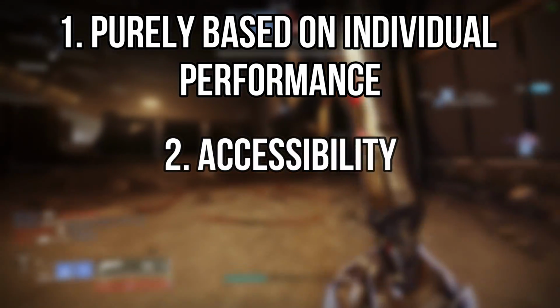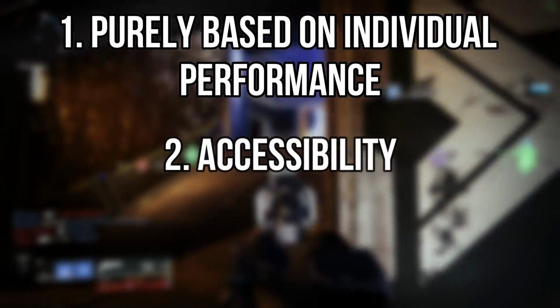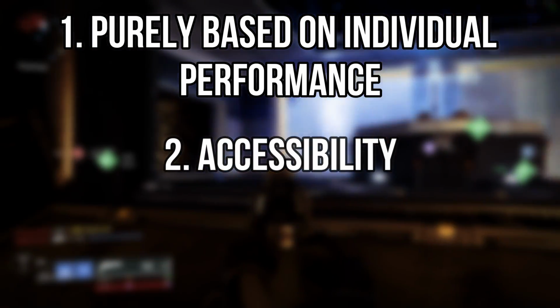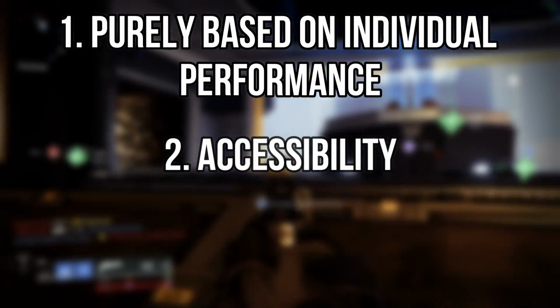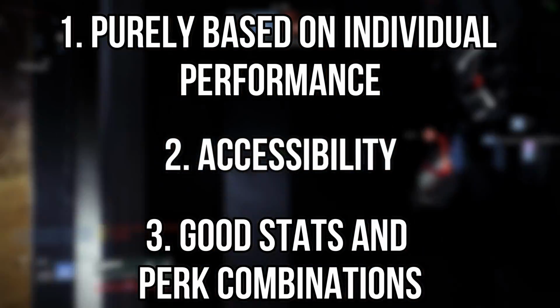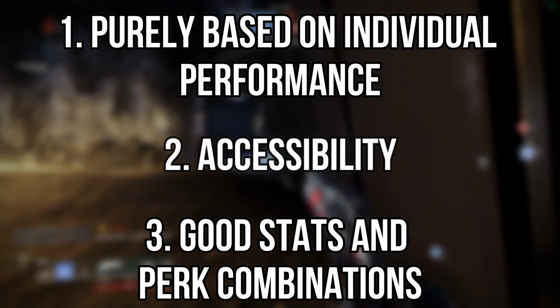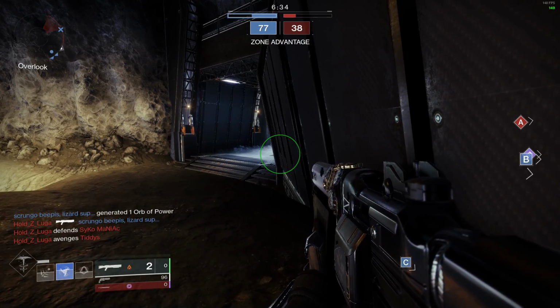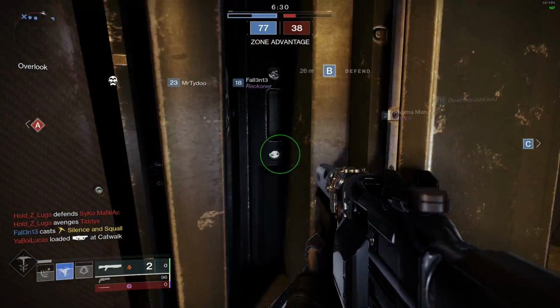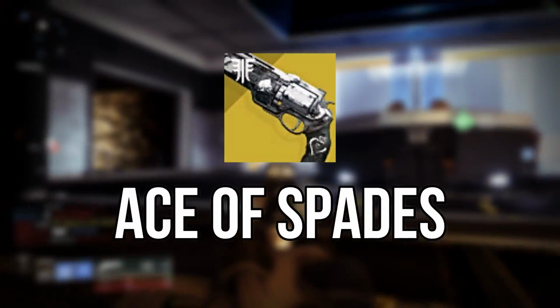The second thing is that these weapons had to be relatively accessible to the average player. If the path to obtain the certain hand cannon was relatively easy to do, then it could make the list. The last thing, and probably the most important, is that the hand cannons had to have good perk combinations and stats. If the weapon had good stats or had the potential to roll good perks on it, it made the list. So let's move on to our first weapon on our list today, the Ace of Spades.